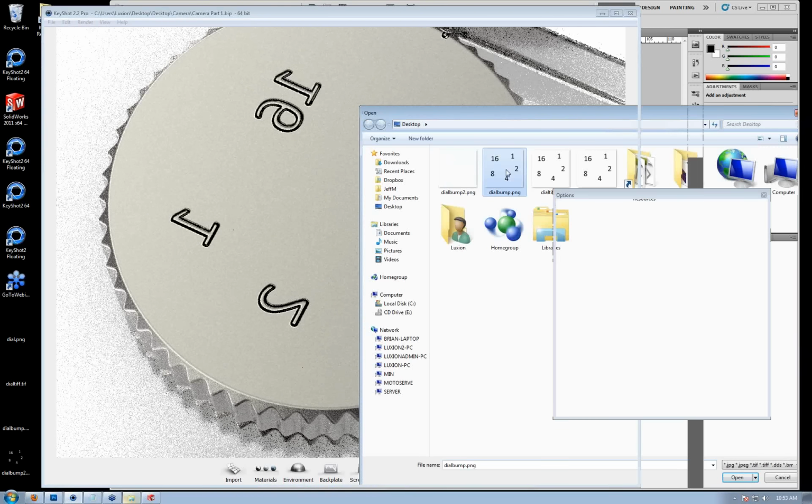So what I need for that is a finely grooved texture. I think I have one. Let me find that. My server here.